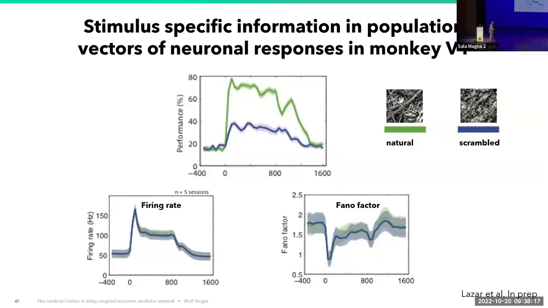Also, this can be shown. One shows the monkey natural stimuli of this type, and then manipulates these natural scene stimuli either by phase scrambling or removing higher-order contingencies, making sure that the stimulus energy is exactly the same. And this is also proven by the comparison of firing rates to these different stimuli. They are virtually identical. And also the reduction in noise that one always sees if one constrains the network with a stimulus is exactly the same in the two conditions.